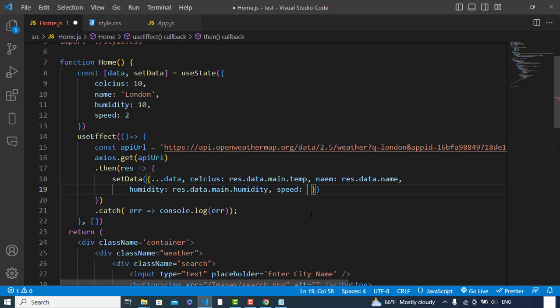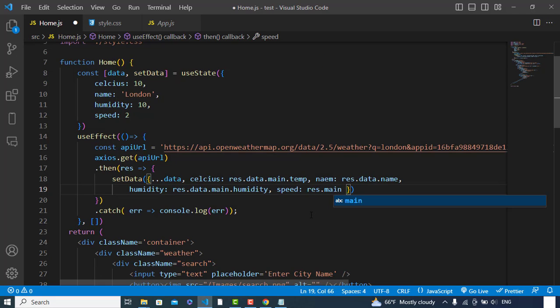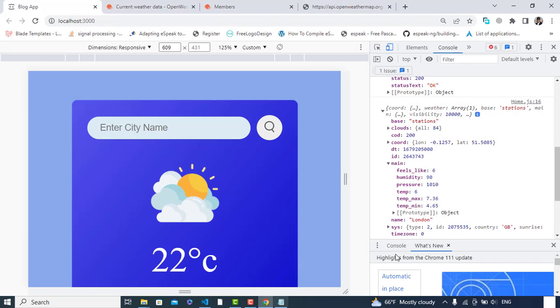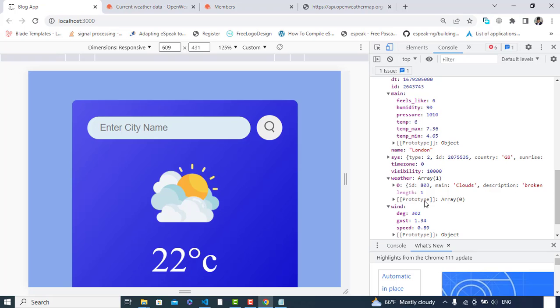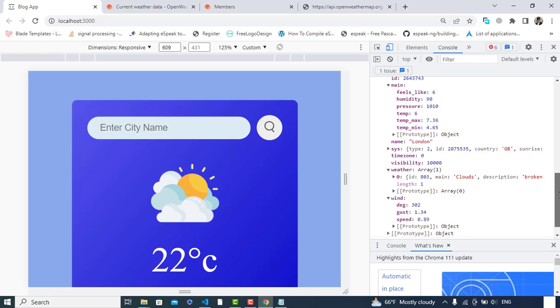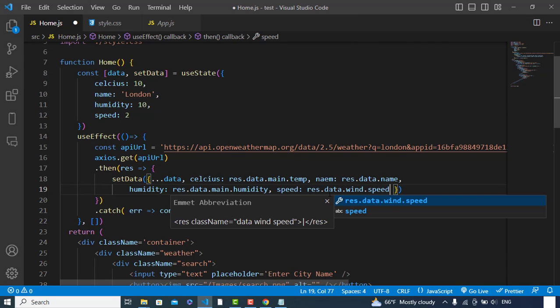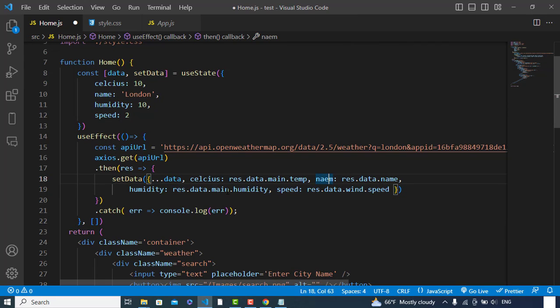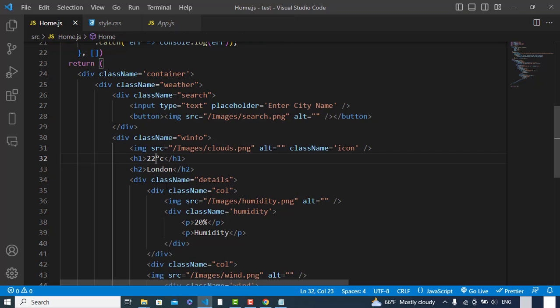To update the speed, we will write result.data, and let's check where we can access that. Yeah, result.data.wind.speed. Yeah, we updated that.